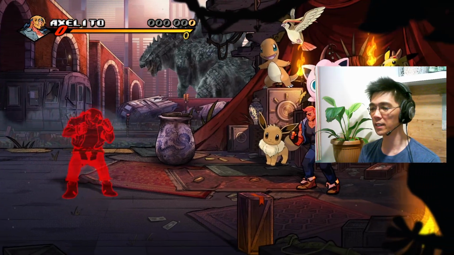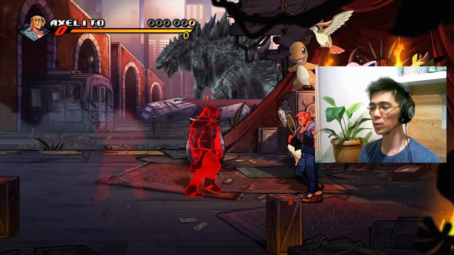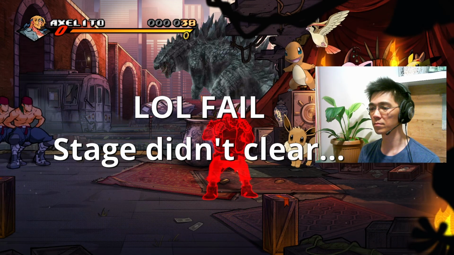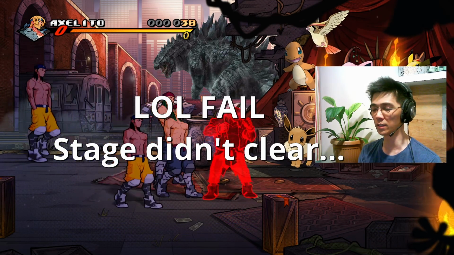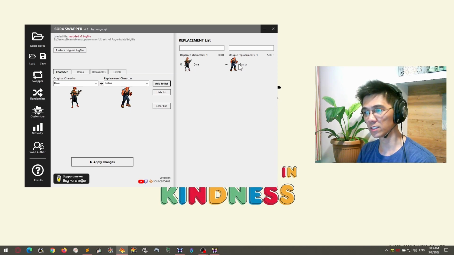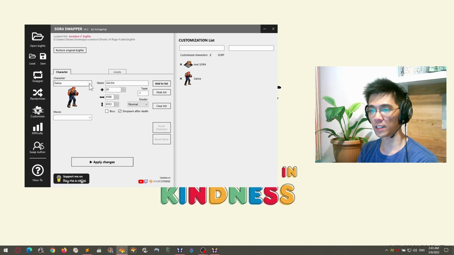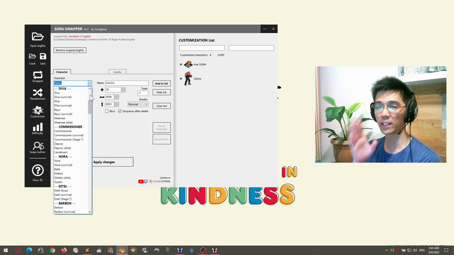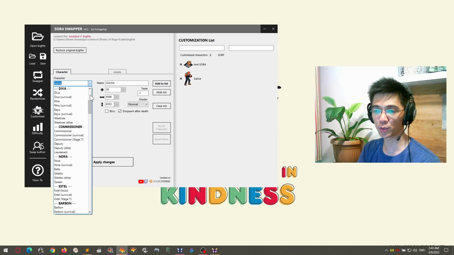Okay, so we're back, and in 3, 2, 1. Oh wait. Okay, I swapped Diva into Garcia. I'm gonna get back to this, but right now I want to breeze through this.